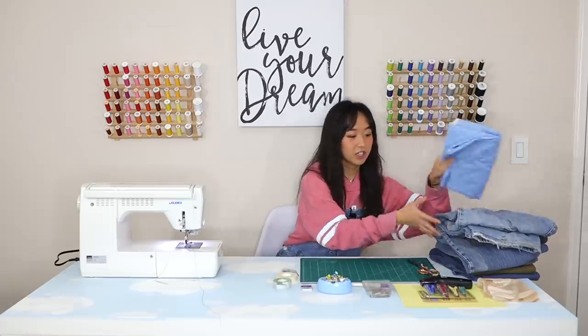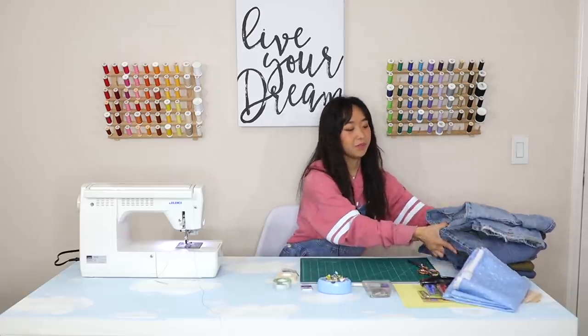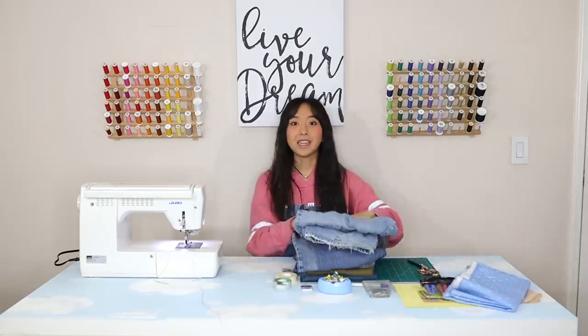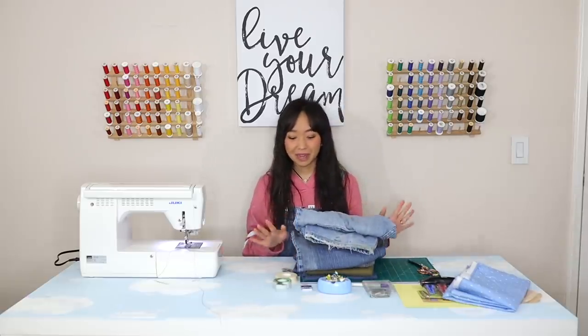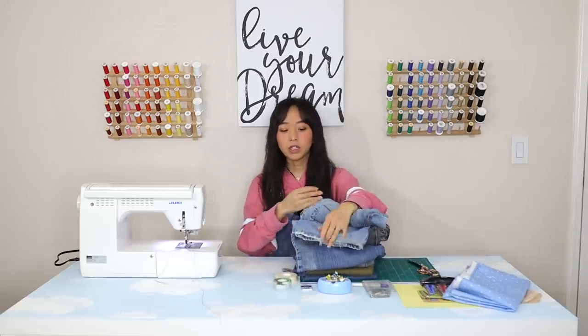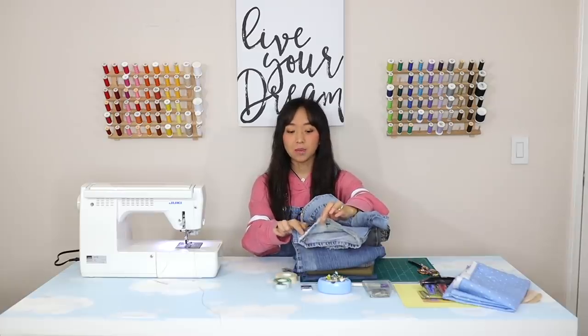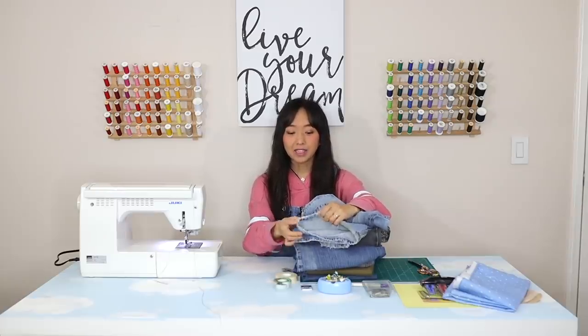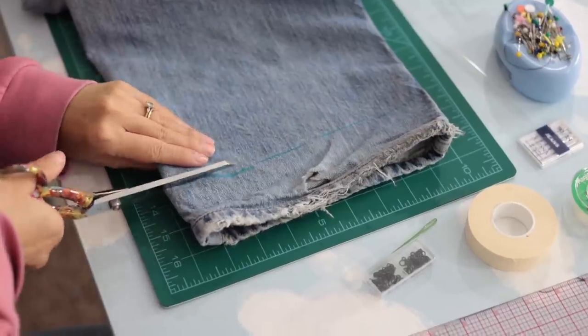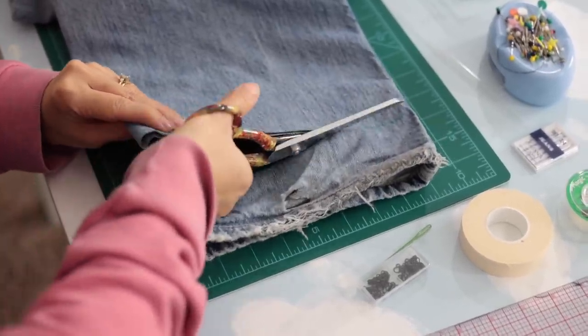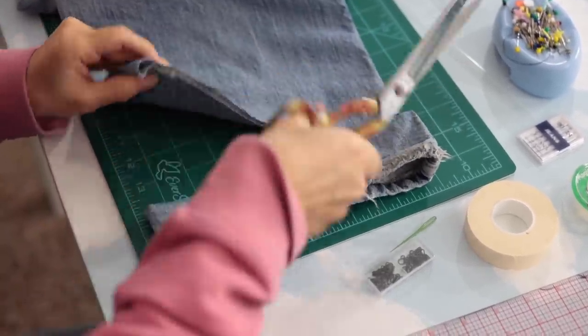Sewing trick number one: This first sewing trick is for when you're hemming jeans or really thick material. I have a bunch of jeans right here because my dad asked me to hem his pants for him. I would just do the simple method where you get to keep the original hem and stitching of the pants, but because the bottom of these ones are all ripped up, we're going to cut them short and re-hem them.